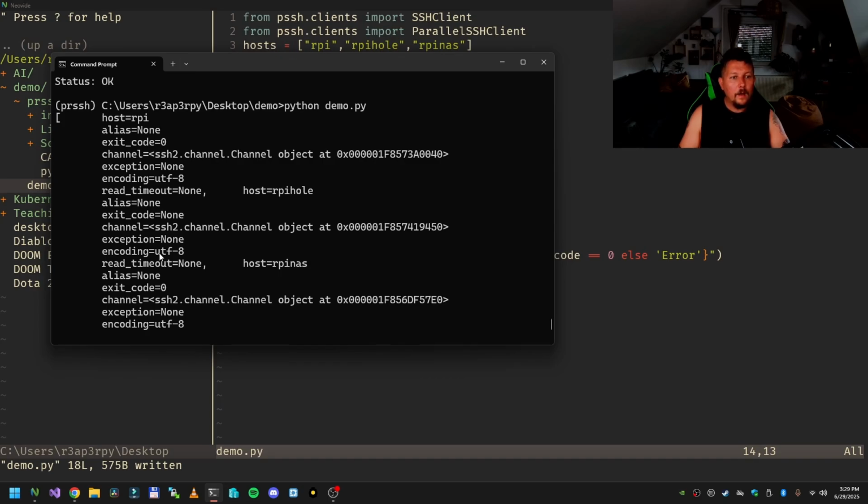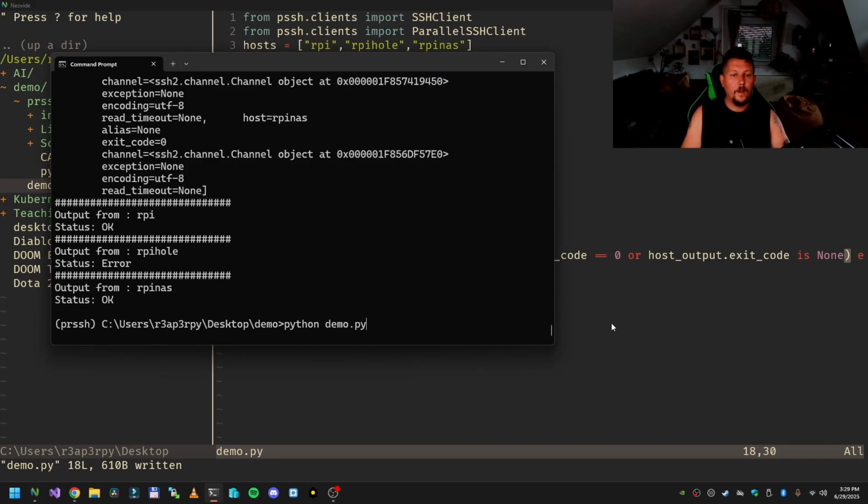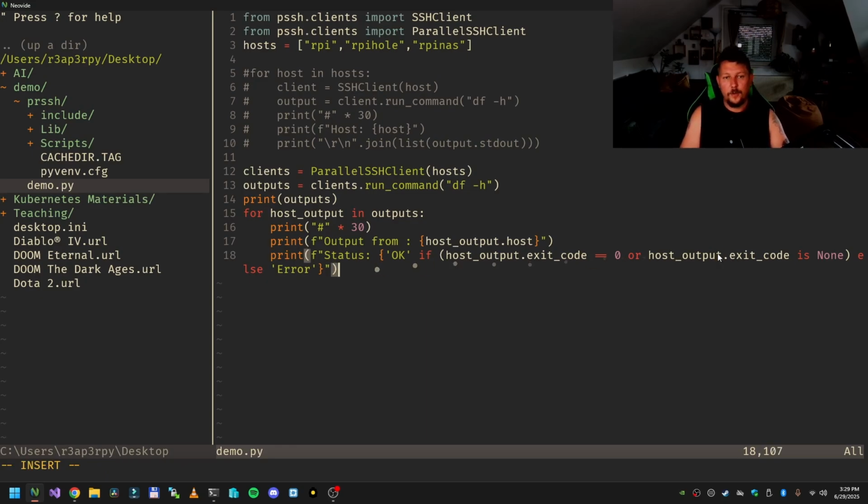And exit code is none. So host output exit code is none. And then, since we see the output, this should be good. So now it shows OK. Just a quick patch, so to speak.